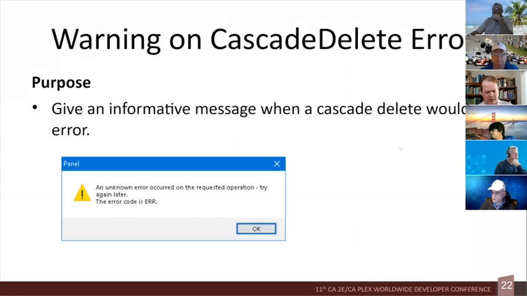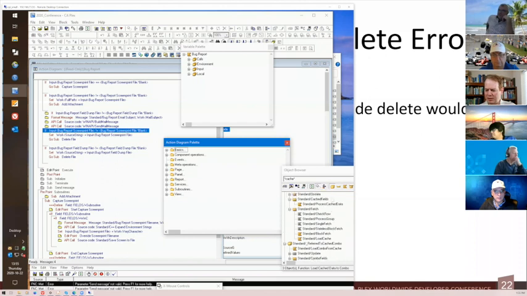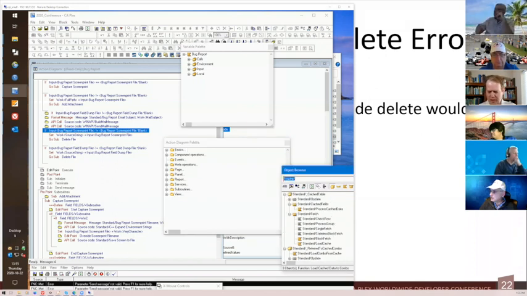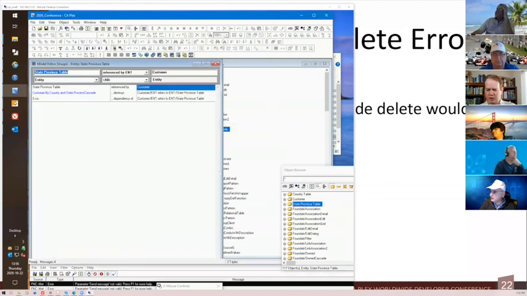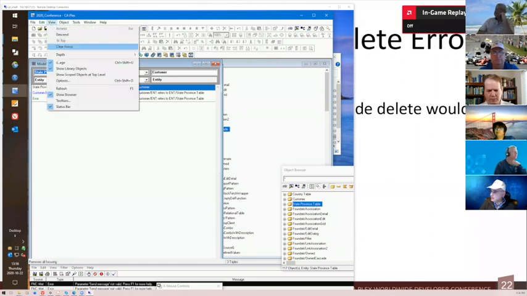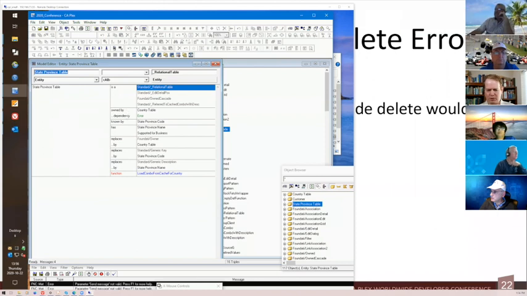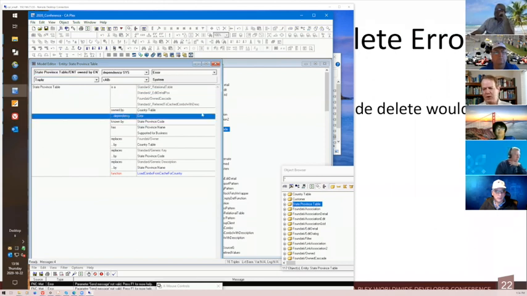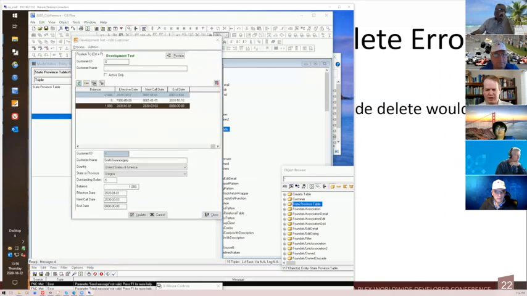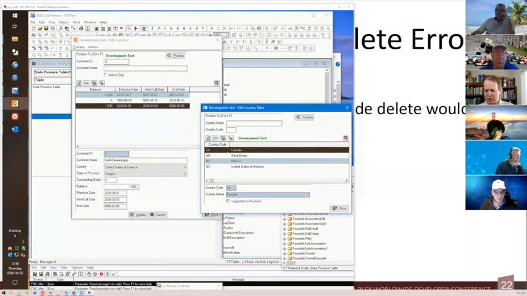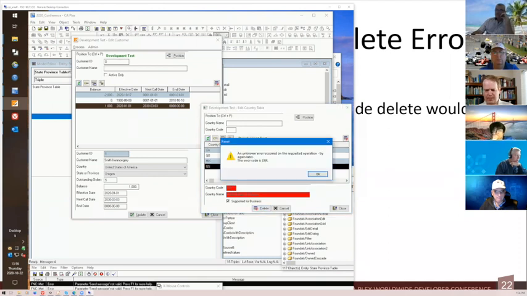Another one that I was finding annoying is I set up several of our entities to be cascade error instead of cascade delete. You can view usage, you can see owned by country table dependency error. And by default, that means if you try and delete a country that's in use, you just get an error. The user doesn't know why it's an error.